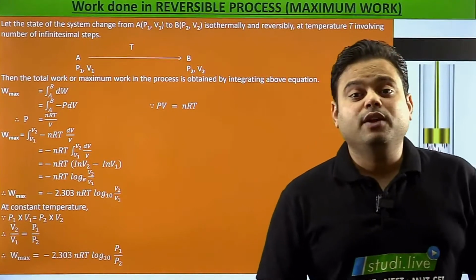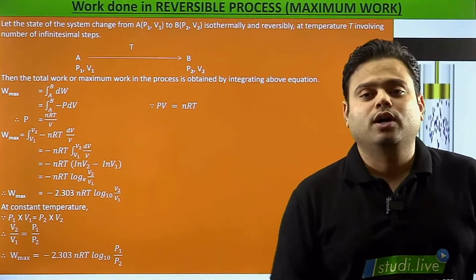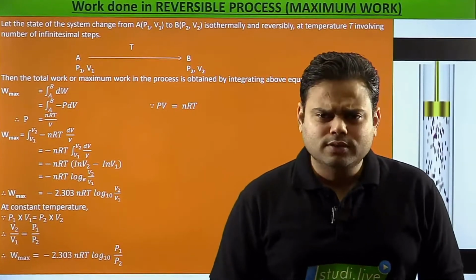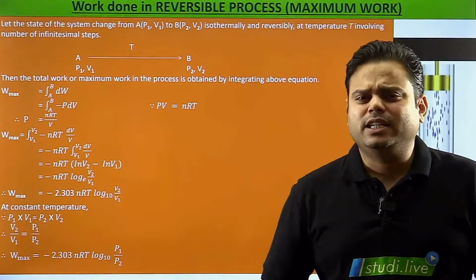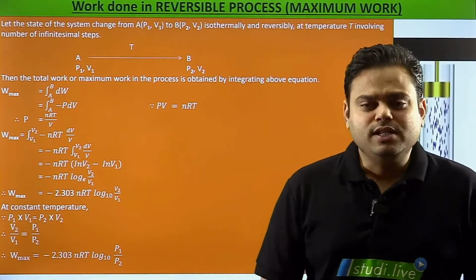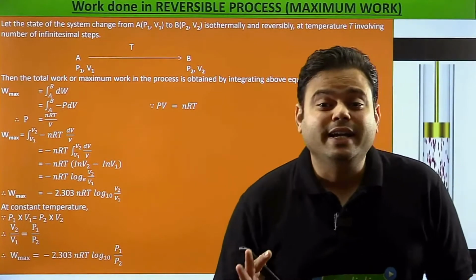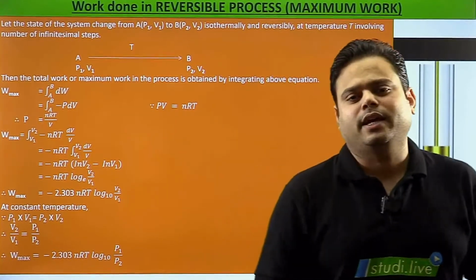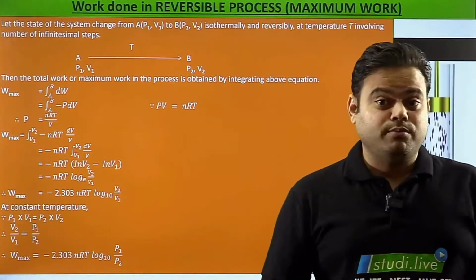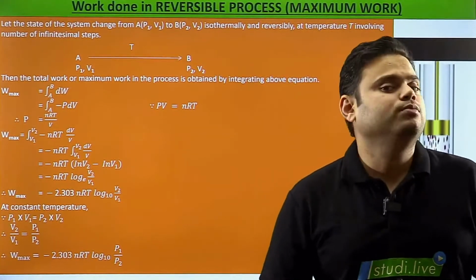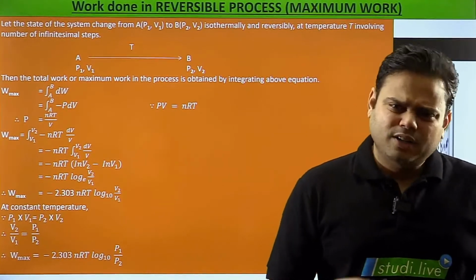तो जब हम dV को इंटीग्रेट कर रहे हैं between A and B, nRT को हम seclude कर देंगे because number of moles n, R, which is universal gas constant, and T, which is the temperature. These three factors are constant. तो ये तीन factors इंटीग्रल साइन के बाहर निकल जाएंगे. कौन चेंज हो रहा है इस इक्वेशन या इस प्रोसेस में, वॉल्यूम चेंज हो रहा है, and volume is changing from V1 to V2.